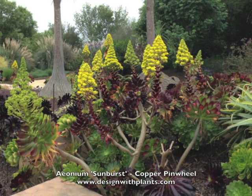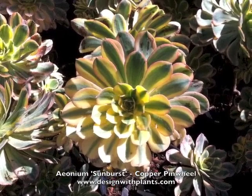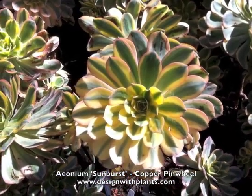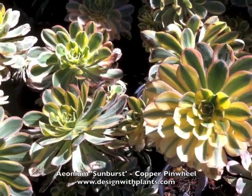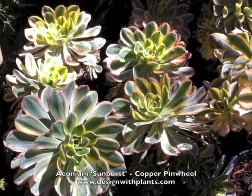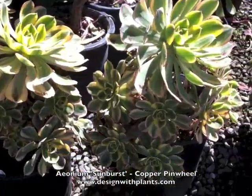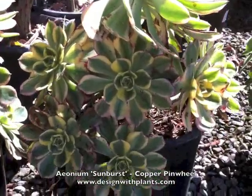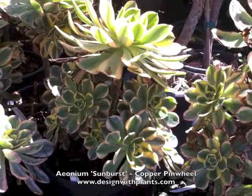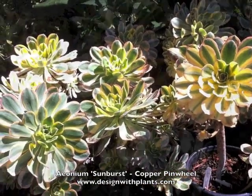I haven't seen this variety in bloom, but I also want you to notice the legginess at the base of the plant — that's what can happen with Aeoniums. You're going to see these close-ups. Some of these in containers have a bare stalk and then a floret of foliage up on top, which is pretty typical of Aeoniums. Honestly, I don't love the leggy nature of that big stalk. See the base of that one on the left, whereas these have been cut — see how the leaflets are all bunching around the base.